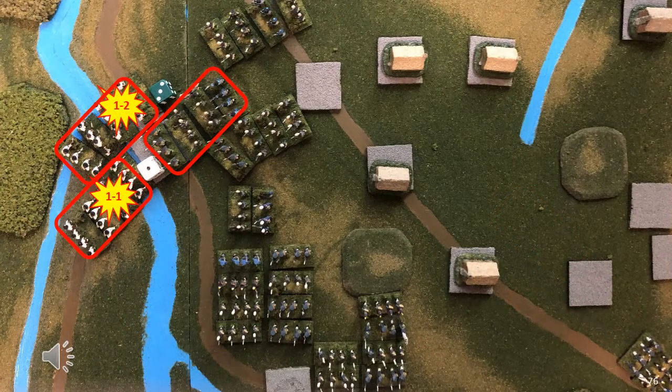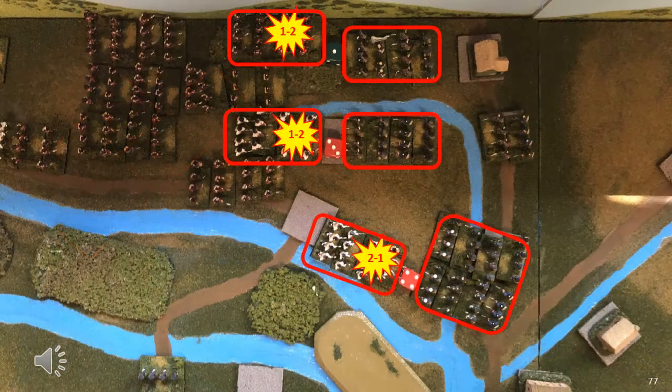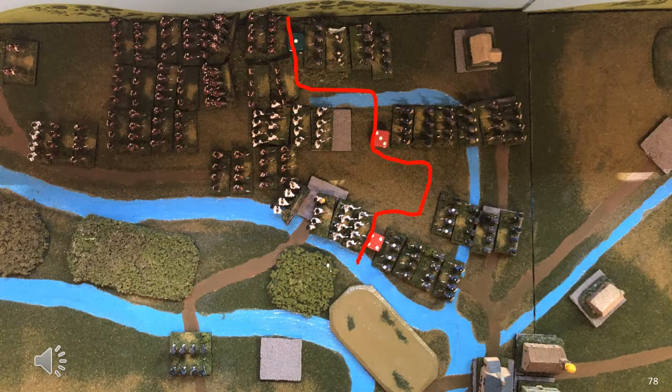In the river position, where the Allies have managed to get across the river, the French attack twice. One is a success, the other is a failure. They inflict 1 more casualty because they spun a 1, and now it's only 3 more elements to win. Up north, the French attack 3 times. The centre is a failure, but the other 2 attacks succeed and they force the Allies back.